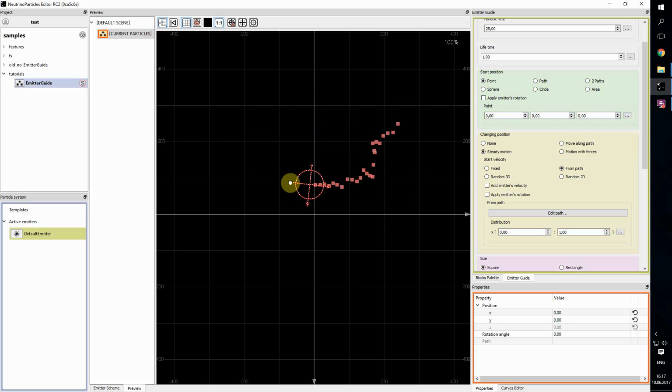But if you turn it on, your path, your starting velocity vector will be rotated with the effect. It is very useful, but also it requires additional computation as well as add emitter's velocity. So if you don't need them, don't turn them on.